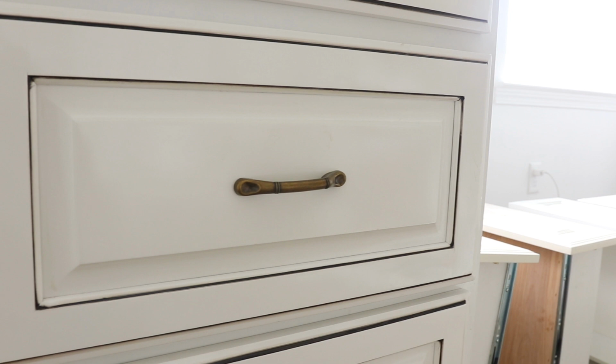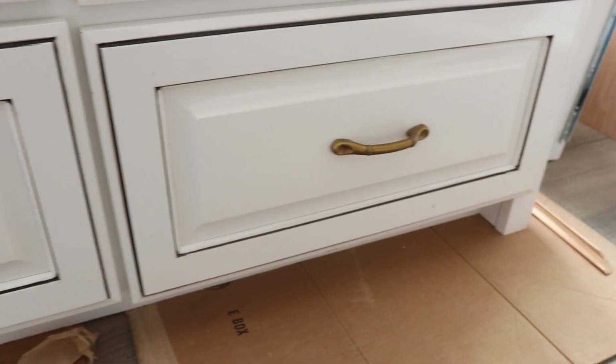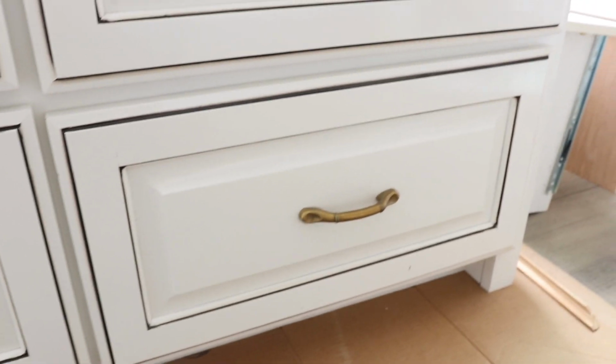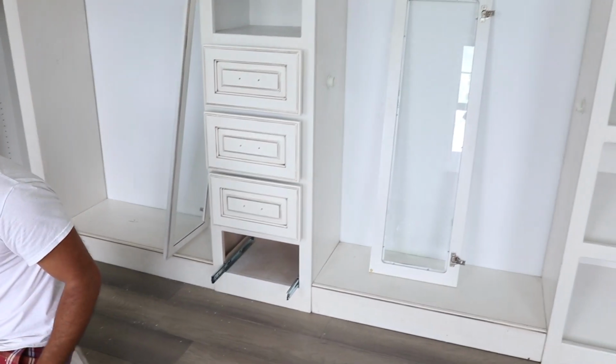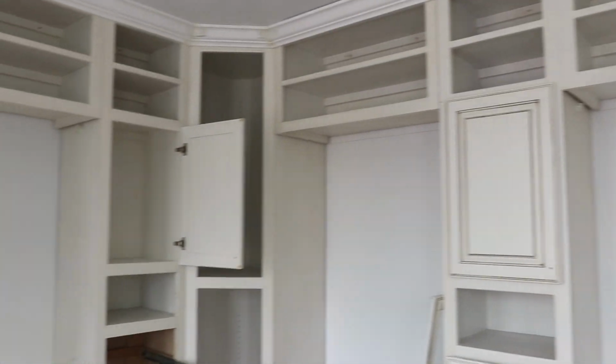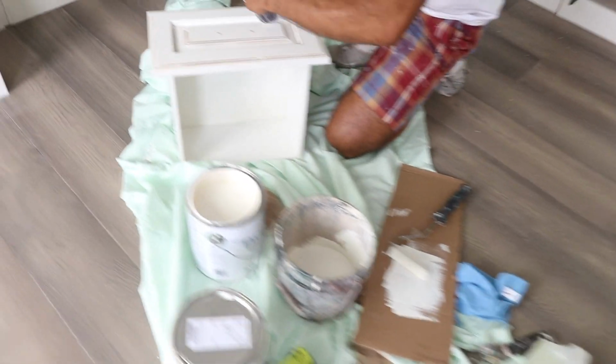This is going to remain the same, but I will change the hardware on it. So don't feel bad if you have antiquing that you have to change it. I just felt like for the cabinet itself, it needed a new coat. I'm not going to get him on camera, we'll respect his space. But see, he's cleaning it off, then he's painting it. Now when it comes to this, it's going to be solid. So all of this is going to be solid, which I'm loving. Let me just give you guys a little look real quick.